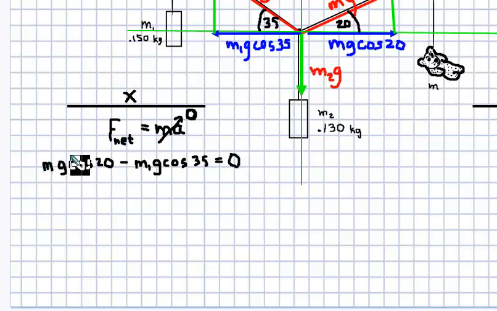Notice that each term has a g in it. This one does, this one does. So we can fairly divide the left and the right side of the equation by g. 0 over g is still 0, and if we divide this side by g, we cancel out a g here, and we cancel out a g here. So now we have an equation that we can solve for m. Let's do that. We'll put this negative term to the other side of the equation. We'll see what that looks like.